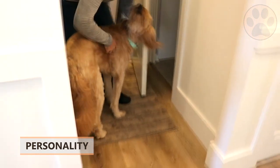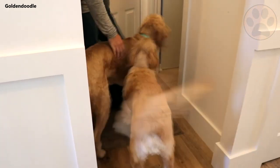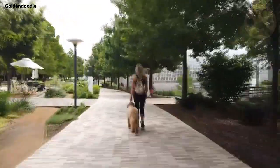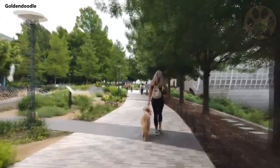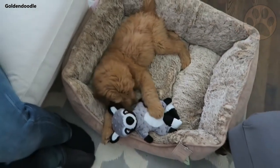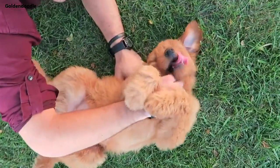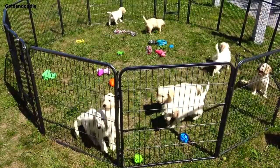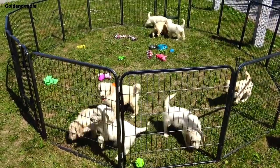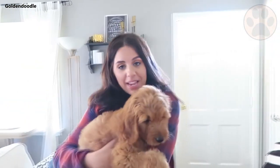Your Goldendoodle is sure to be a real joy in your home. He is a lively, healthy dog breed, and when you treat him like a family member, a real deep bond can be developed. He loves to be included in everything going on in the household and doesn't like being left alone for a long time. He has wonderful characteristics from the Golden Retriever and the Poodle, as both these dog breeds are known for their friendly, patient, kind, admissible and intelligent personalities.